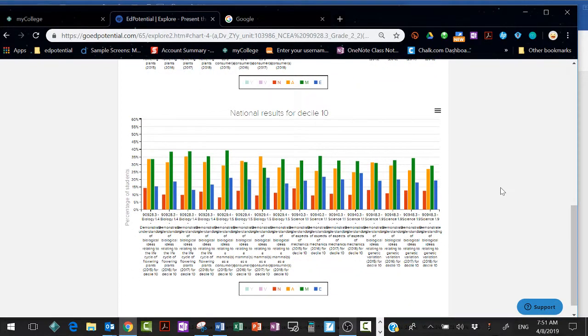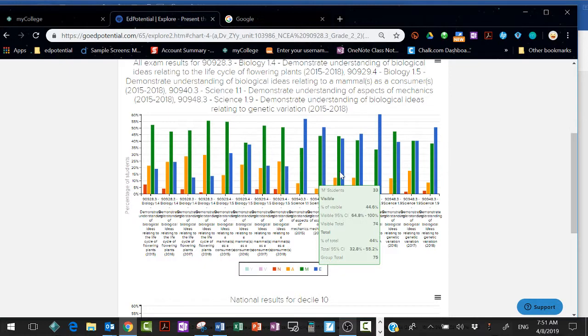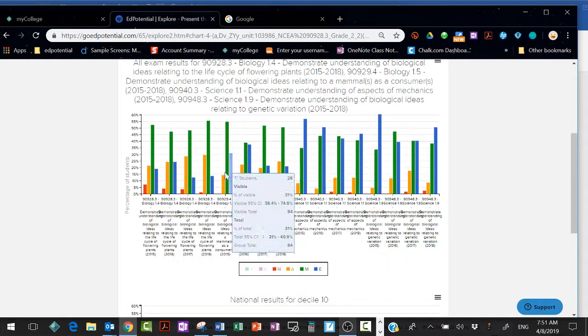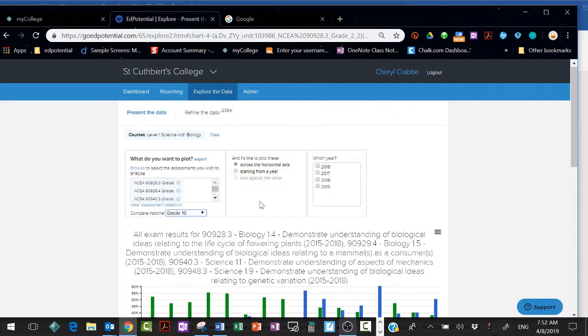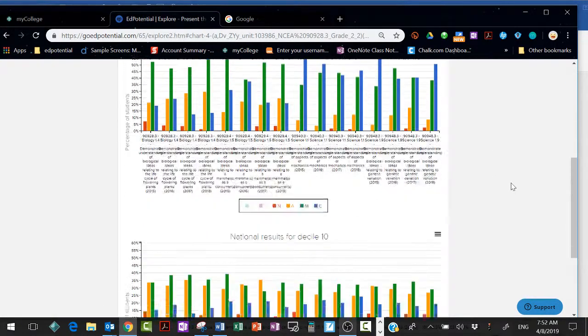So there's the comparison against all those 1.4. Because there's version 0.3, 0.4, and so on. Now, you'll notice that this is a bit problematic to read. It's really jam-packed with text and so on, and it's very hard to decipher. So in this particular course, I might have to break that up into maybe just a couple of standards instead of all of those because of the various versions you've got. So you may have to play around with this a little bit and see what works the best.